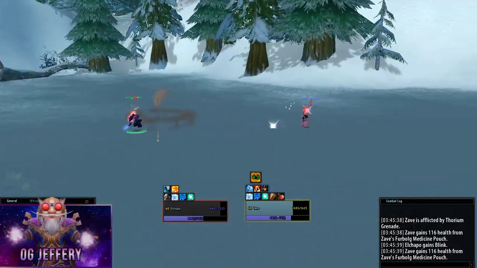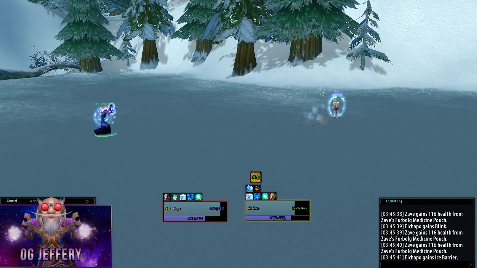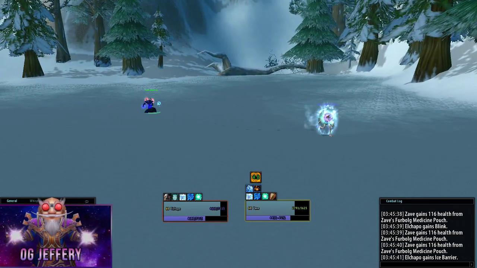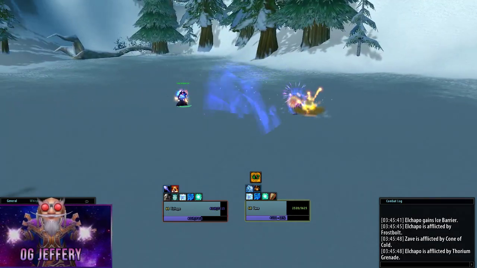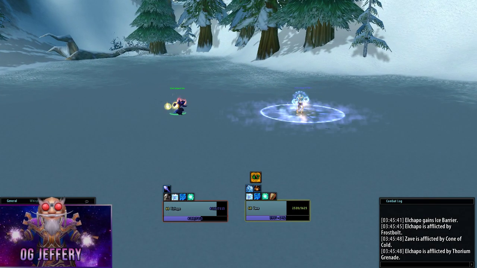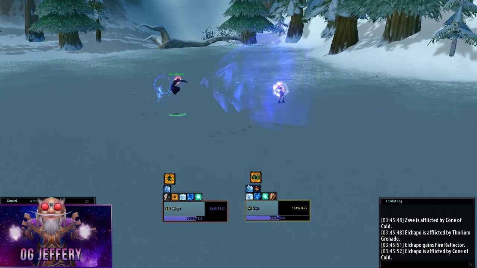The grenade is going to come down. Tidal Charm comes out, but he blinks out of it immediately. Refreshes the ice barrier. Tries to get that cushion. Silence going down on El Chapo here. Full Frostbolt connecting. Fire Blast afterwards. The grenade is going to hit. It will not be resisted. Trading Scorch for Scorch right now. It's starting to get explosive right now.